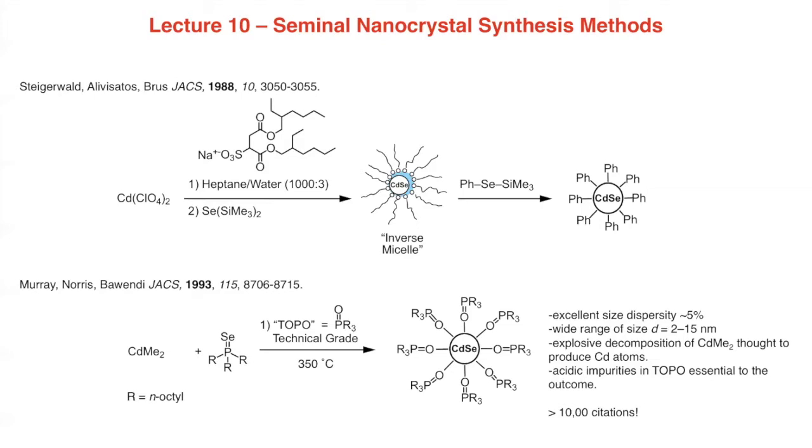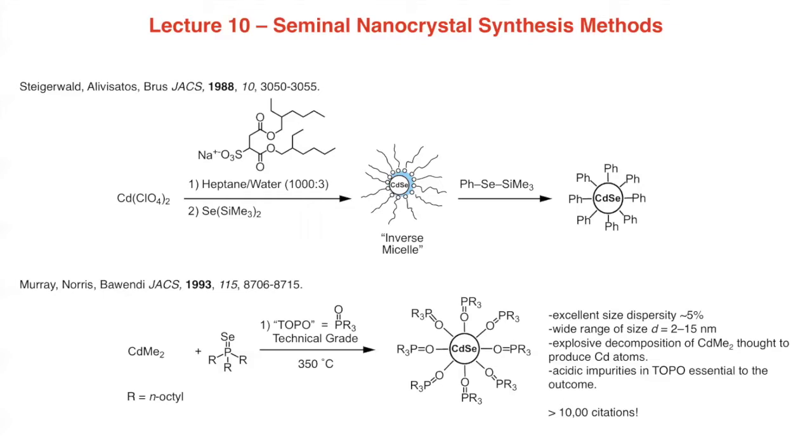And Mike came up with this inverse micelle method of making cadmium selenide quantum dots, and cadmium sulfide also, where they took a surfactant, this sulfonated, is that a malonic acid? I've forgotten. And mixed it with heptane and water in a ratio of about 1,000 to 3. So just a little bit of water. And those polar sodium sulfonate groups form droplets or bind to the surface of water droplets, leading to an inverse micelle, inside of which the cadmium perchlorate would be dissolved.